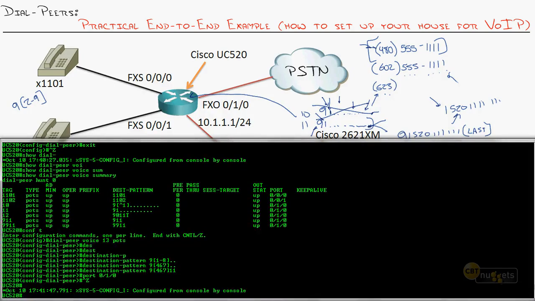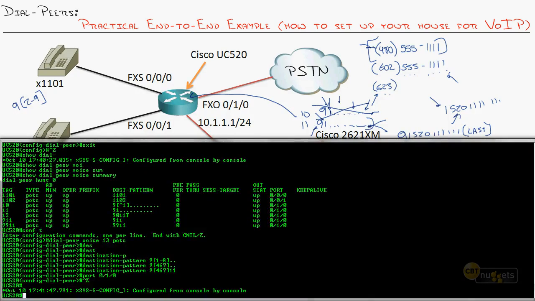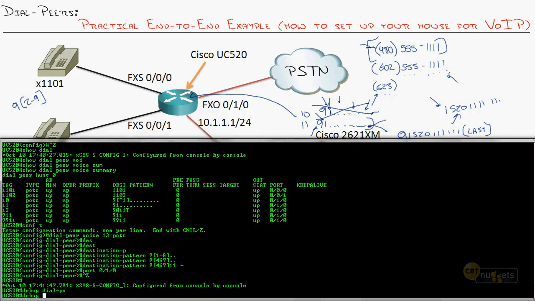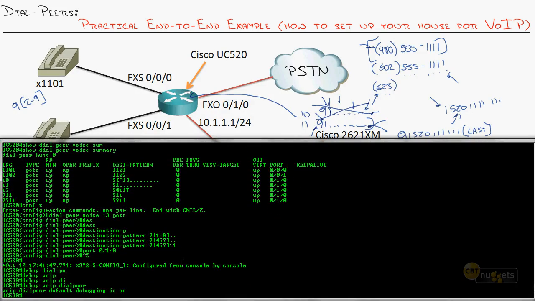I'm actually going to grab my cell phone and place an outbound call on my FXS port. Actually, I just changed my mind. Sure, I'll call my cell phone, but I want to call something where I don't expose my own personal phone number to the world. So I'm going to do a debug dial. They changed it. It used to be debug dial peer voice, but now it's debug VoIP dial peer. Okay, so I can see that we've got dial peer debugging on.